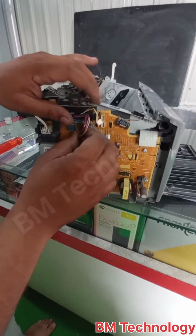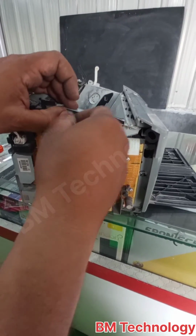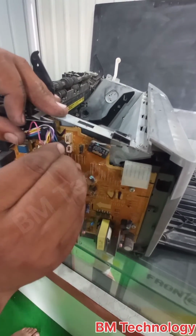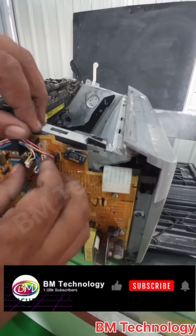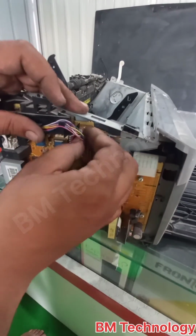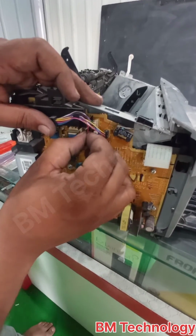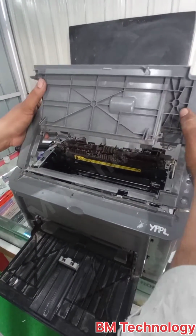Connect these connectors. There are 4 connectors. These connectors are sensor connectors. Okay.